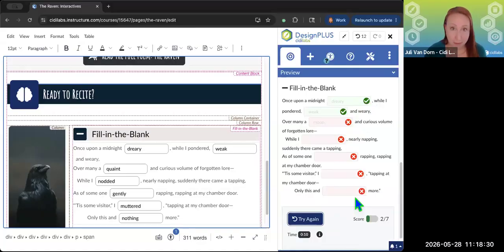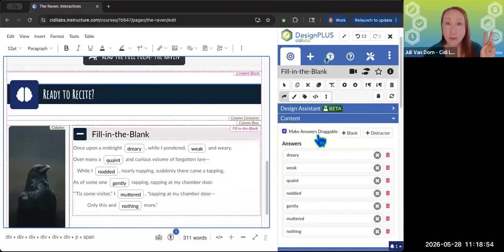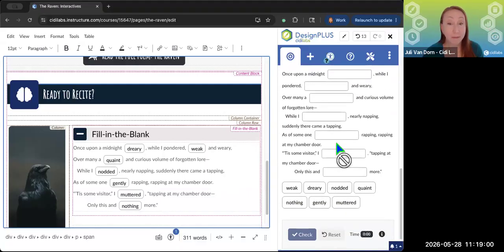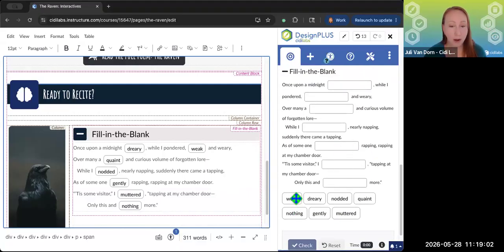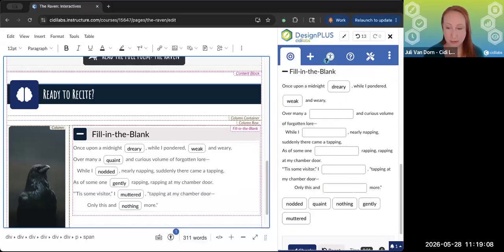Now, another thing, already pretty cool, right? I would have killed for this when I was teaching. It's so neat. But we can take this another little level if maybe we're concerned that our students might not fully remember those words and typing them from scratch could be a challenge. Instead, we can scroll back up to our content panel and say, make our answers draggable. And just with one click of a button or keyboard accessible keyboard shortcut, we have now made this a drag and drop activity where our students can pull these different items into their spaces.